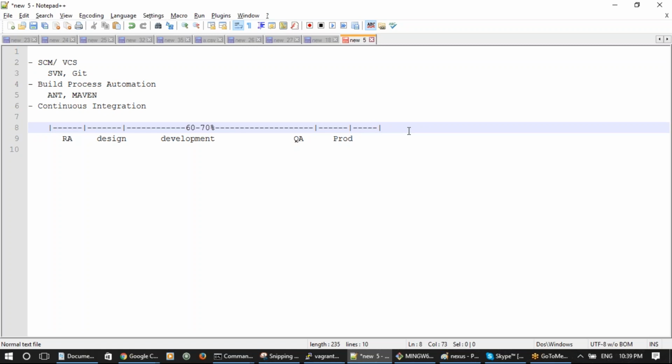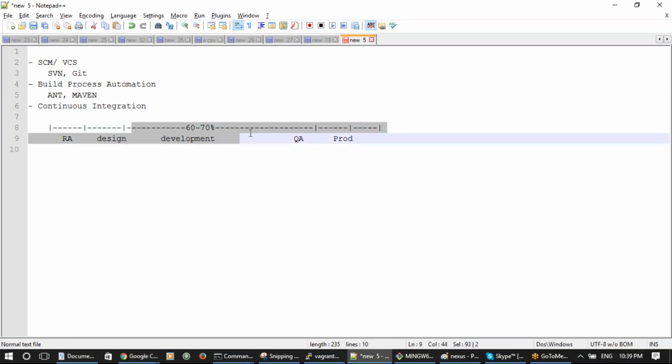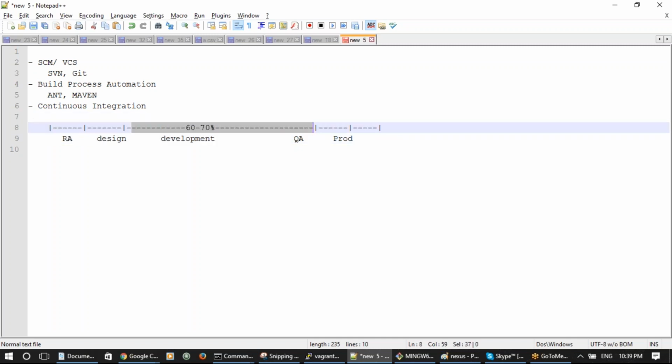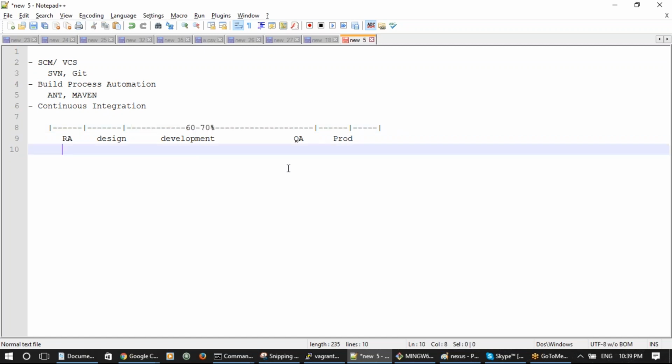So how exactly did they improve the process? They didn't concentrate much on the other phases, but they concentrated more on the development phase, because that is the culprit for delayed deliverables, crossing deadlines and all. Now how are they going to streamline this? First of all, let me give you one problem. This is one of the problems.